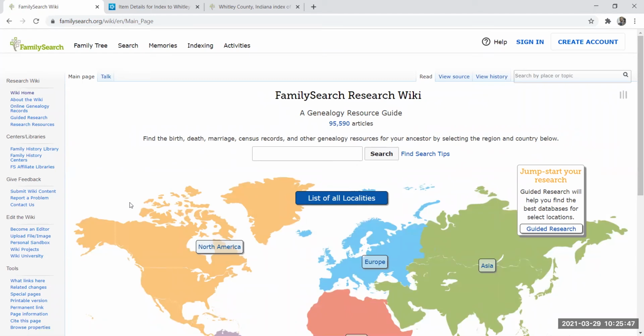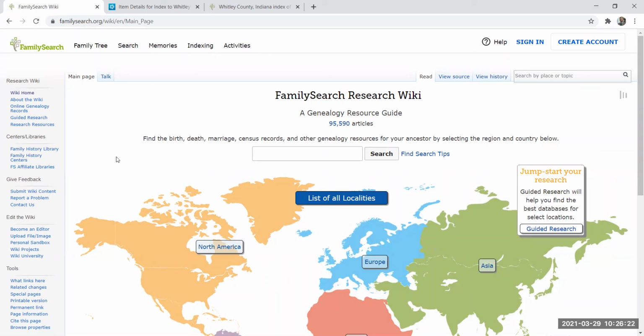So the reason that it's a different type of record or a different type of searching is that rather than being searched by an ancestor's name, the Research Wiki is searchable by geographic area or by research subject or a record type. Think of the wiki as something that will help you at the beginning of a search to formulate a research strategy, help you to learn more about a record type or geographic area, or it can also help you to re-examine your research path, kind of when you're at a little bit of a brick wall.